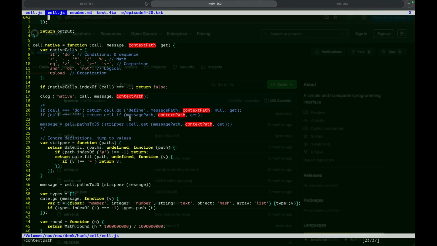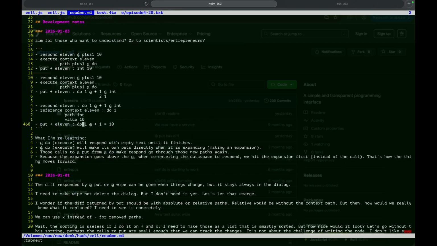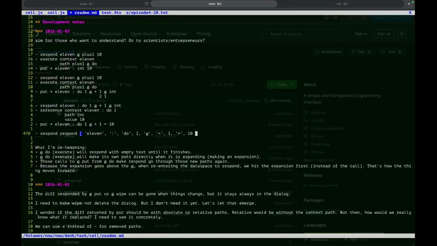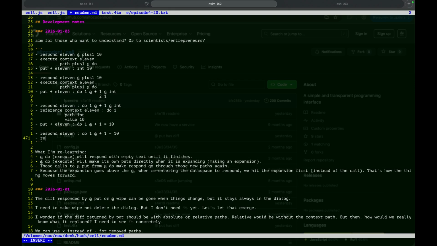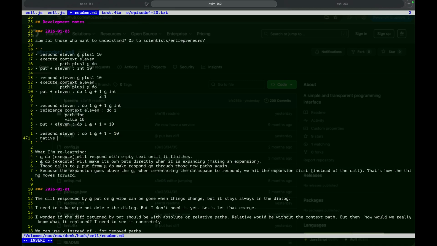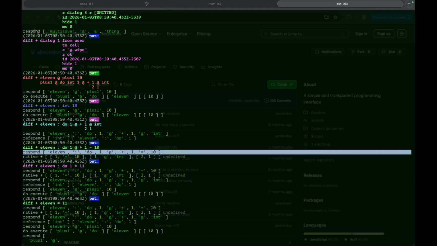Now, the important thing is to think. Yeah, what's being passed to this one? It's native. So 1 equal 10.